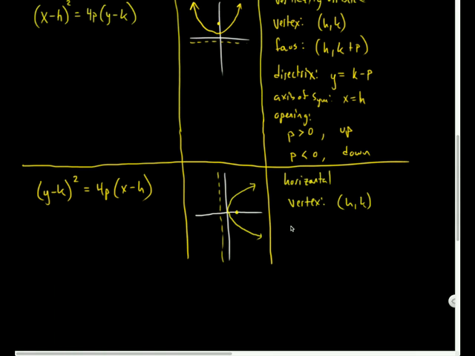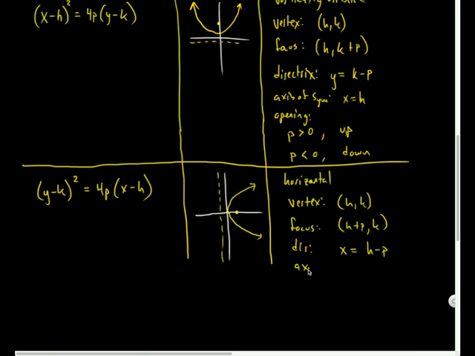Let's see, the focus. In this case, because it's horizontal, it will be p units to the right of the vertex, so it would be h plus p. And actually, if p is a negative value, it'll automatically account for it being in the other direction. So the focus is always going to be h plus p, even if p is a negative number. The directrix will be a vertical line this time, so it's going to be x equals a number, and the number that it equals will be p units to the left of the vertex, so that'll be h minus p.